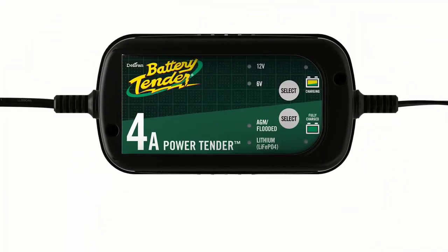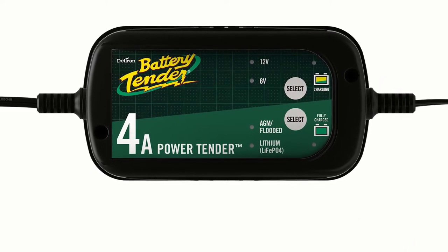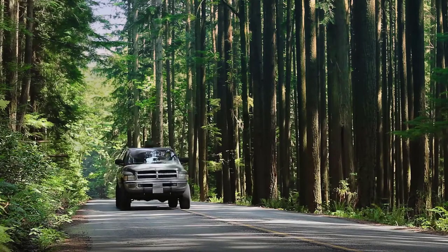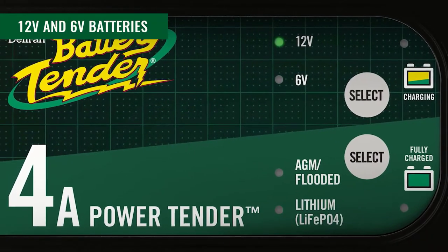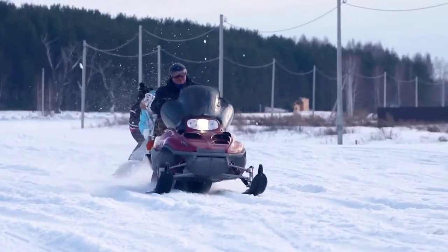Marine Battery Smart Chargers offer several charging modes. Some offer a lithium battery charging mode, making these the best candidates for marine lithium battery chargers. Many products are available to choose from for a 12V lithium battery charger, each with several characteristics, benefits, and prices to help you make a knowledgeable decision.